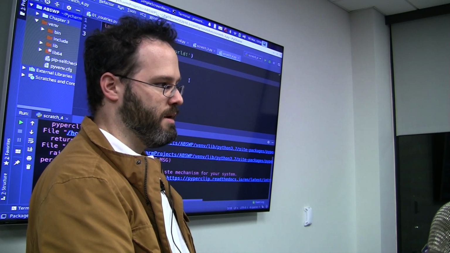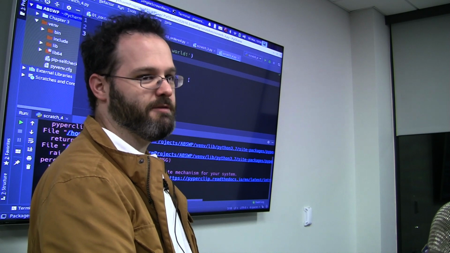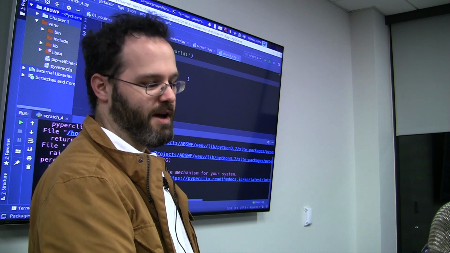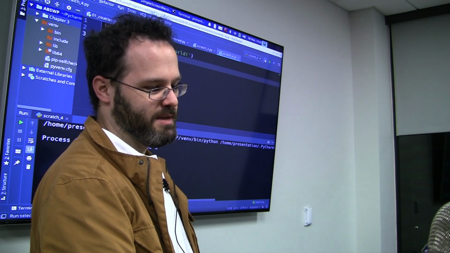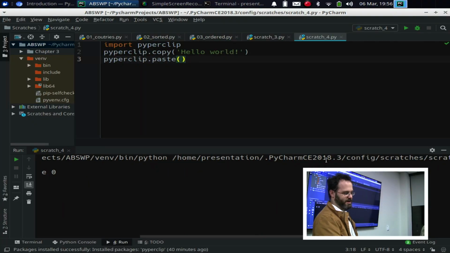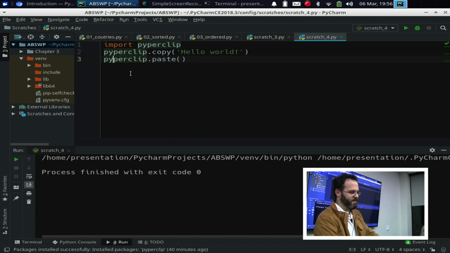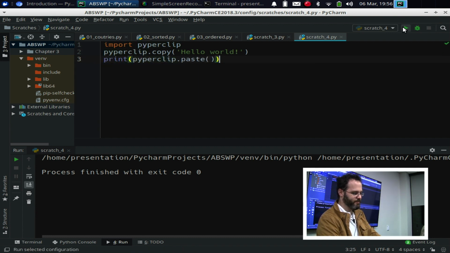Properties for new project, if you're following along. Okay, very cool. So I just installed whatever it wanted. Let's see if it still complains. And it didn't complain, so we're good. Let me come down here and say print Paperclip paste. And then I bet I see what I copied.